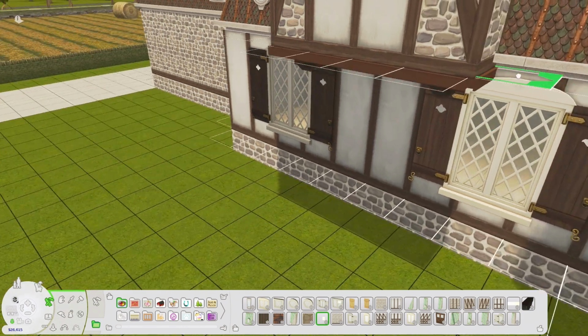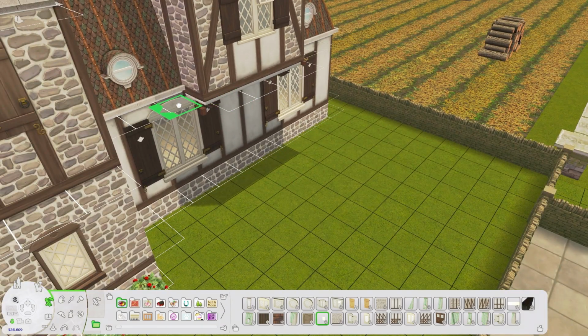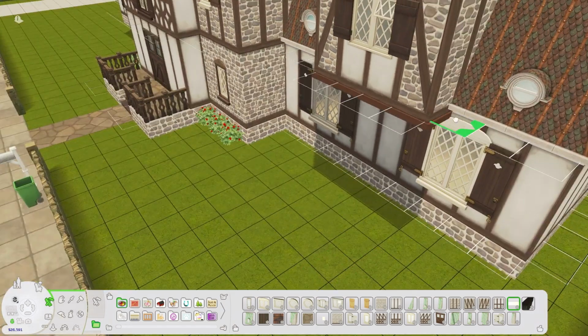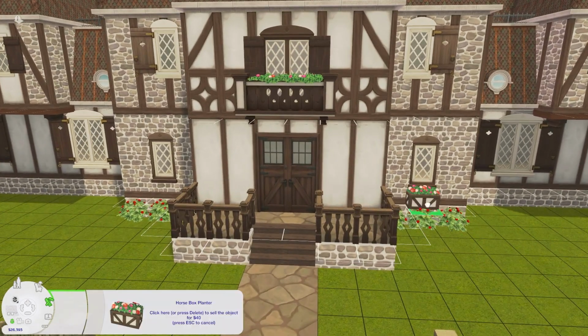This build is not entirely built from scratch. I followed the floor plan from a build on Mod the Sims by Kill Press. That build was based on South Fork Ranch from the Dallas TV show from the 80s. I changed it up quite a bit on the exterior because, again, I was trying to make it look more English country than Texas ranch.